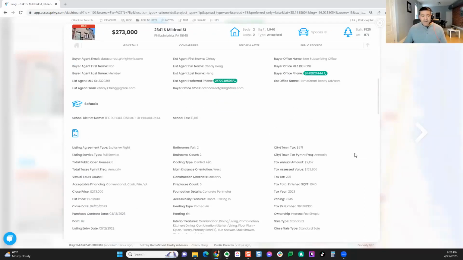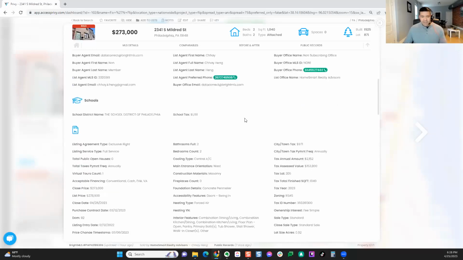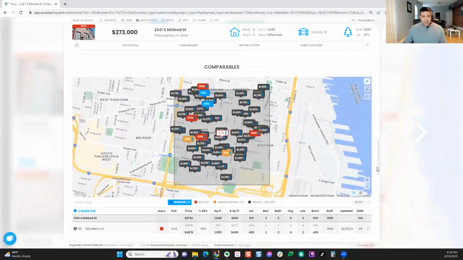And then you scroll down here. If you're licensed, we can show you the agent and office information. If you're not licensed, we can't show that to you right now. That's just the rules. Below that, the system automatically pulls comps. So the system uses the major property characteristics like bedrooms, bathrooms, square footage, stories, property type, and property style to build the comp set. And we also pull in rental comps, because some of the best buyers, you guys, are landlords, not just flippers. Landlords will pay a higher percentage of ARV, and they're not 100% motivated by getting a huge discount. They're also motivated by cash flow. And so if you're in an area that has rental data like this, then you can say, oh, you know what?